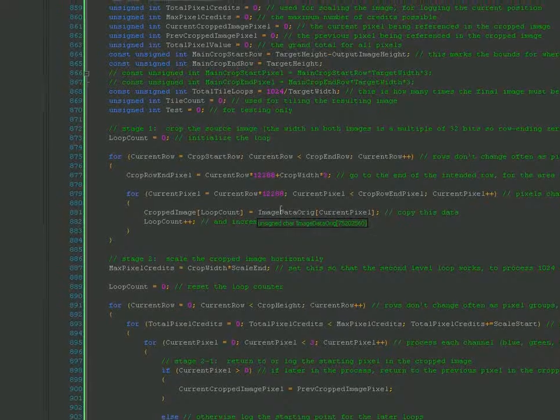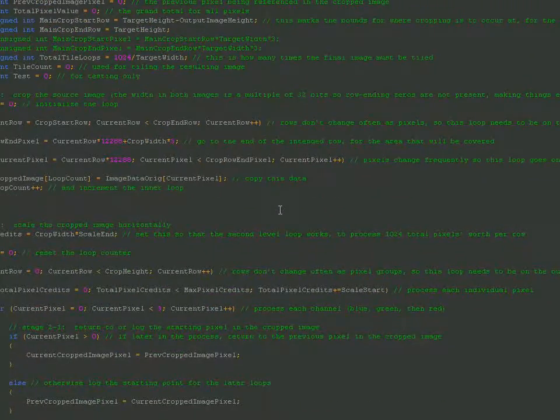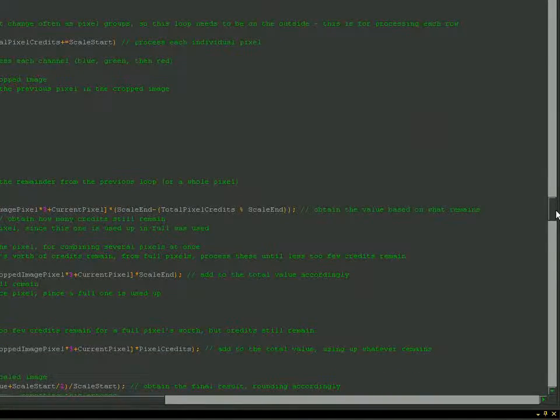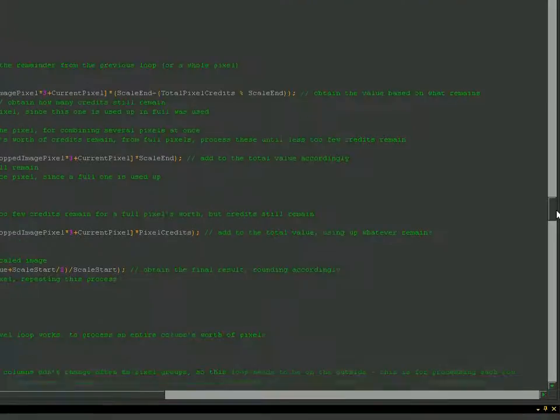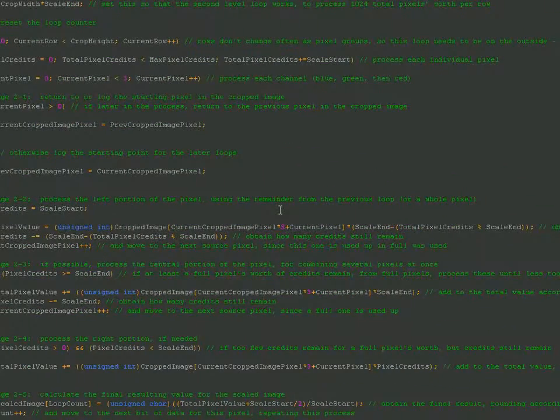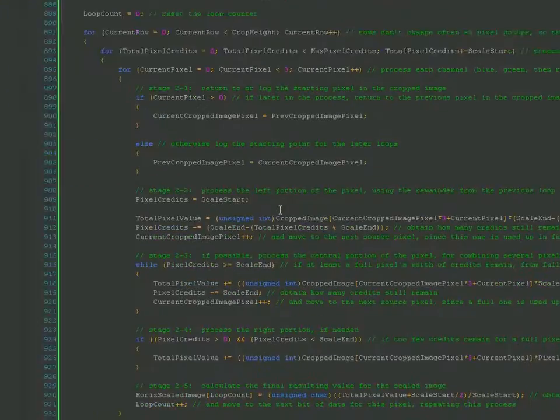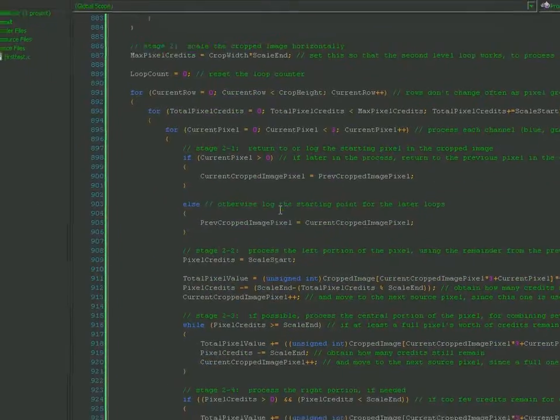Not even close. Although I could write a program that would write 96 gigs of data, or at least 96 gigs in a single image, if you know what I mean. But hey, there's no real point in doing that, aside if I'm after testing hard drive speed. That's the only thing I'd be good for. But anyway, yep, stage 2 is where I crop that.